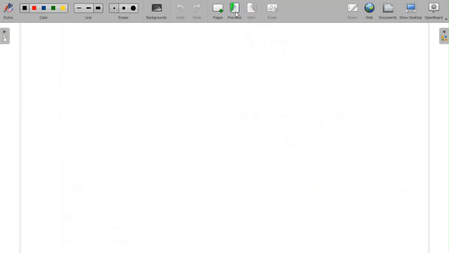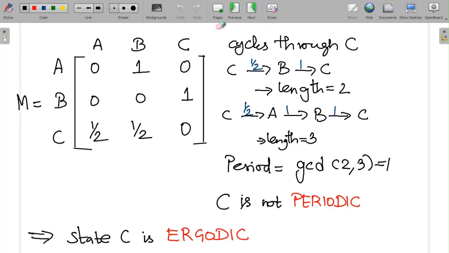So we have classified a state of a Markov chain into many types. We have seen that it can be transient, it can be recurrent, it can be periodic, it can be non-periodic, it can be non-null persistent, it can be trapping or absorbing, and it can also be ergodic. And overall, we have also classified a Markov chain to be an irreducible Markov chain or an aperiodic Markov chain. I'll follow this video lesson with more problems on classifying these states of a Markov chain very shortly.